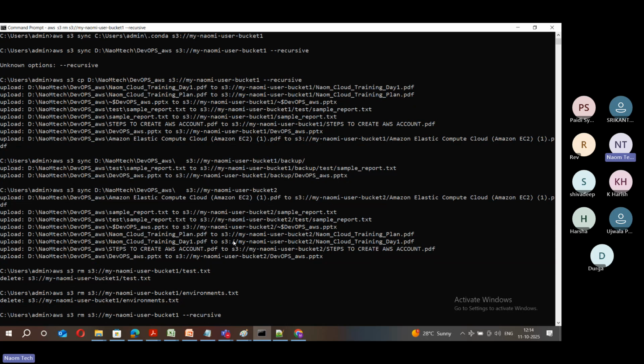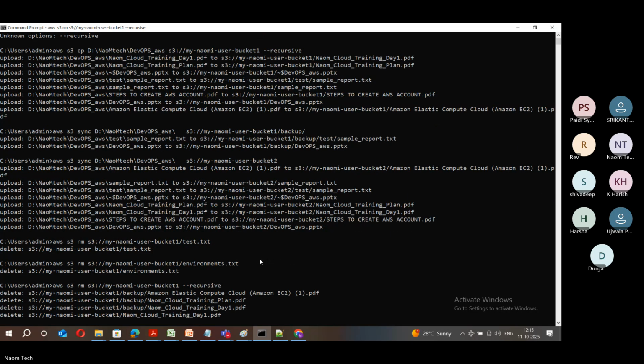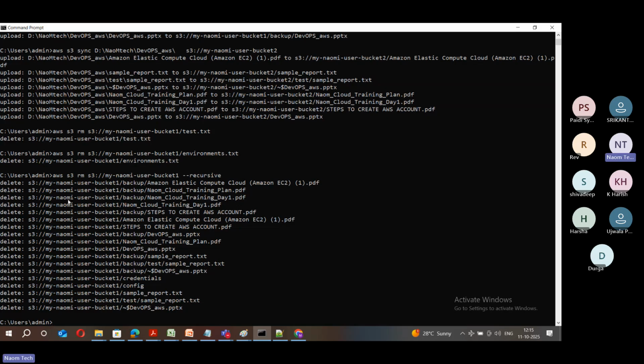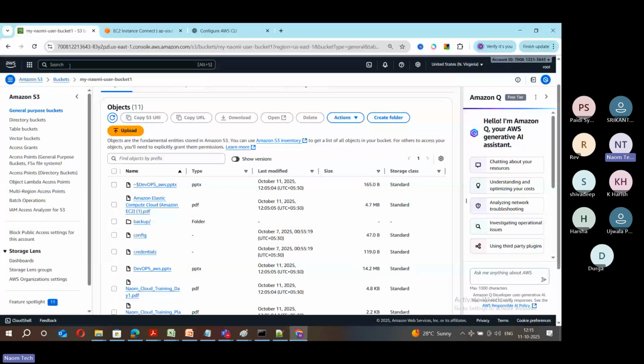Enter. Let's see if it removes everything from this bucket. Perfecto. You can see it removed everything, and you can see the output. Now you can go and check in this one.